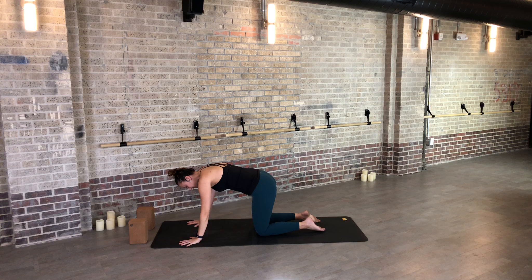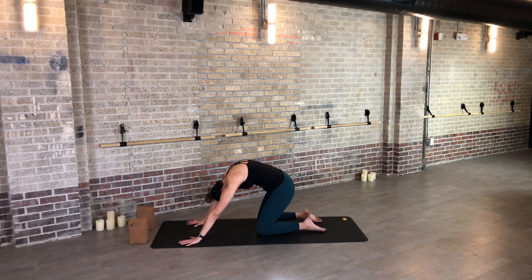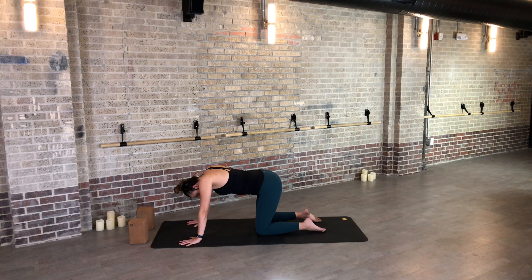When you're ready, grab the backs of your legs and come up to a tabletop position. Bring your hands just a little bit wider than shoulder width, spread your fingers as wide as you can, and find your knees underneath your hips. Find an exhale breath to drop your ribs all the way down towards the ground. As you inhale, begin to lift the chest to the chin and lengthen all four sides of your neck. On an exhale, begin to press through your palms, dome the upper back, draw the chin in, and curl the tail under.